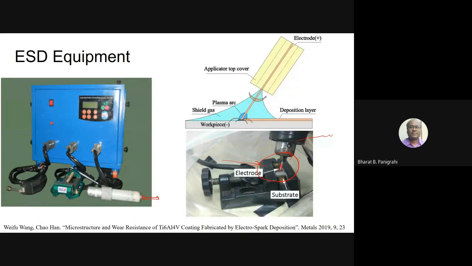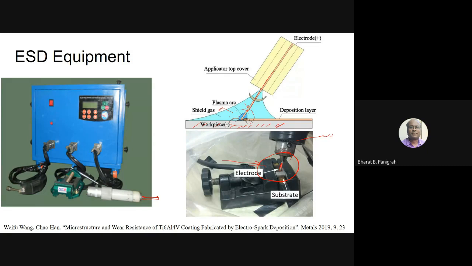As I mentioned, we have a substrate, or workpiece as you can call it, and if you want to deposit a material, this is your material, which is rotating continuously so that you can have a uniform coating. Whenever this electrode, which is your material, touches the test workpiece, you will see a huge spark generated here. As I mentioned, you can also refer to it as a plasma arc or simple electrical arc.